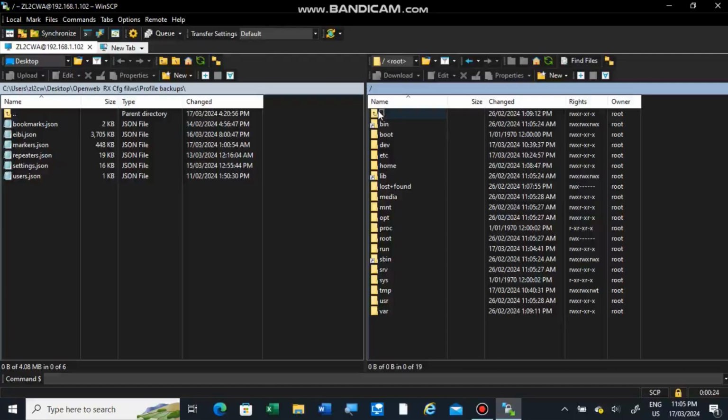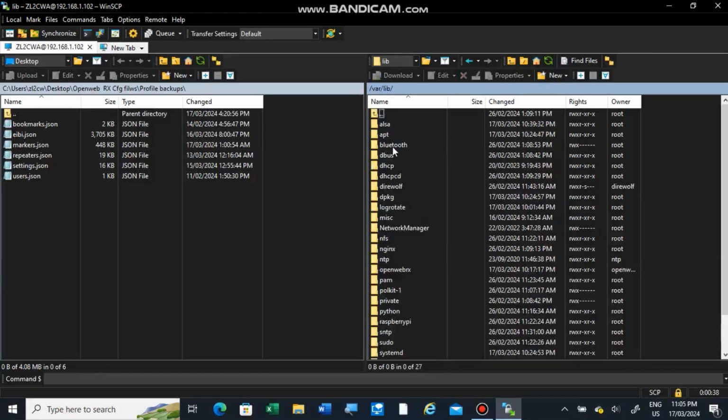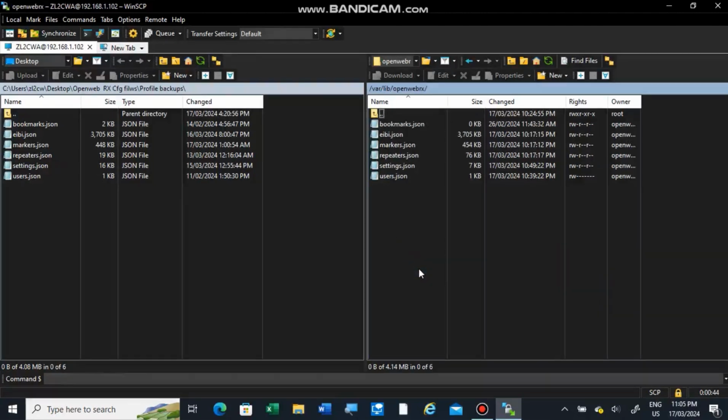So, okay, in the Raspberry Pi OpenwebRX, you need to go to the bottom directory, var. Then you need to go to the library directory, lib. And then you need to go to the openwebrx directory. And in there, we need to replace the following files.